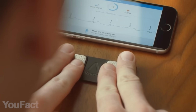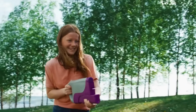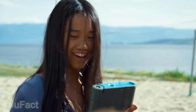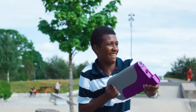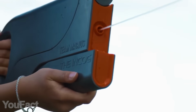There's no chance you won't like this cool water gun. Apart from being super lightweight and ergonomic, it's surprisingly powerful. It has a reach of 32 feet and fits 40 ounces of water. Imagine how much fun you're going to have with it. And it's made of top-quality, durable plastic, so it'll last forever. The design is very deceptive, which makes this thing perfect for pranks. Choose between 3 different color options. All of them look pretty cool.